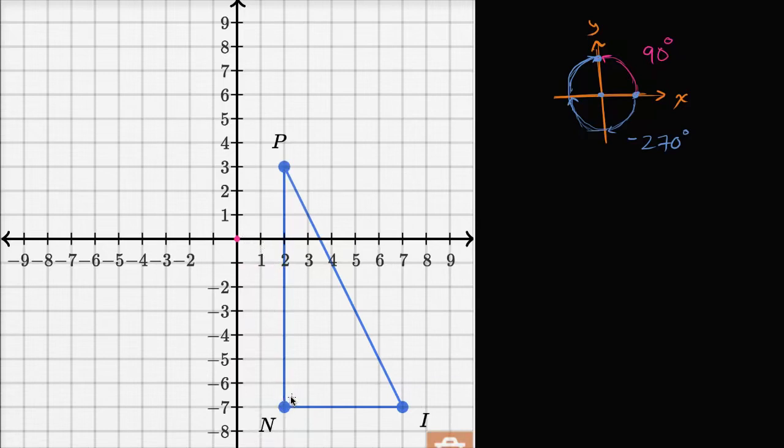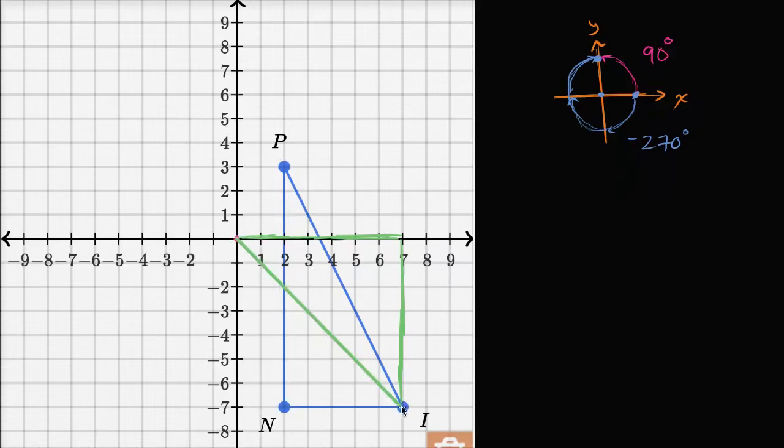But how do we do that? To do that, I'm going to draw a series of right triangles. So let's first focus on point I right over here. And I could draw it several ways, but let me draw it like this. So it's a right triangle where the line between the origin and I is its hypotenuse. I could use a line tool for that. That's the hypotenuse of the triangle.